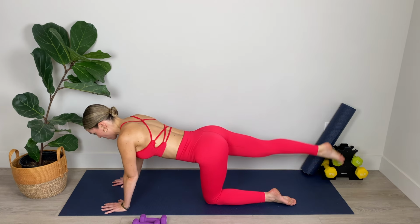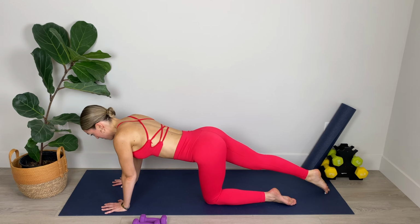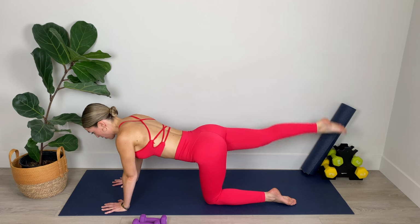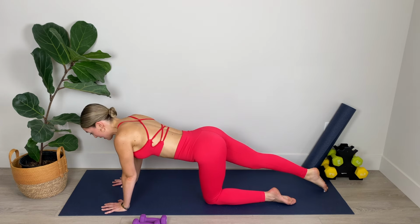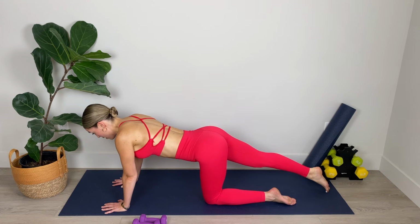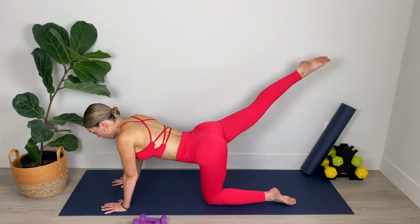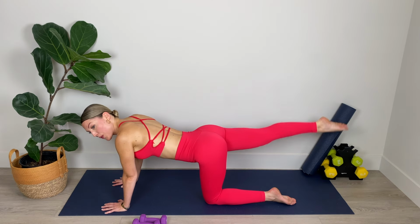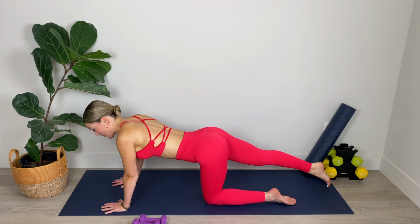Really focusing our mind on the right gluteus maximus muscles, hamstrings, working hard. Even the calves are switched on here because I'm really pointing and lengthening through those toes. Good. We've got four, three, squeeze that bum, two, you can do it.